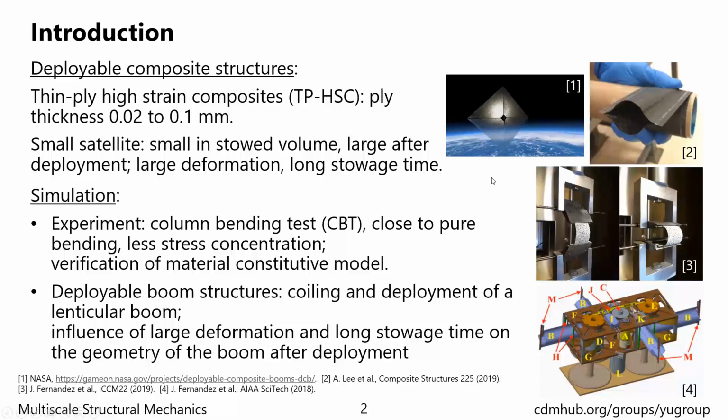But this also means the structure needs to go through large deformation, and long storage time can also introduce time-dependent behavior. To analyze these composite structures, both experiments and simulation are studied. This research focuses on the simulation, and the first simulation we have done is the simulation of column bending test, the CBT. The CBT is a major experimental method to study the bending behavior of TP-HSC. By simulating the CBT, we can verify the material model for further analysis.